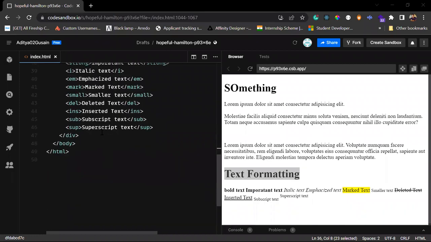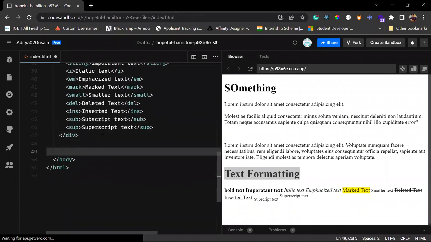Now, guys, let's proceed and talk about something known as lists. What if I want to create a list type of system inside my HTML? Can I do it? Yes. What are the different types of lists I can create? I can create two types of lists, ordered and unordered. If I want to create a list, the first thing I need is something known as an encapsulation, which tells me that my list starts from this point and ends at this point.